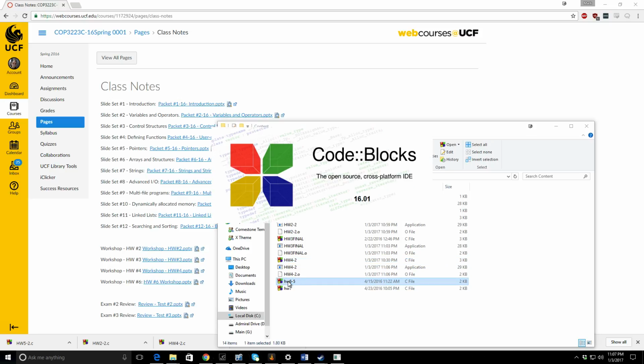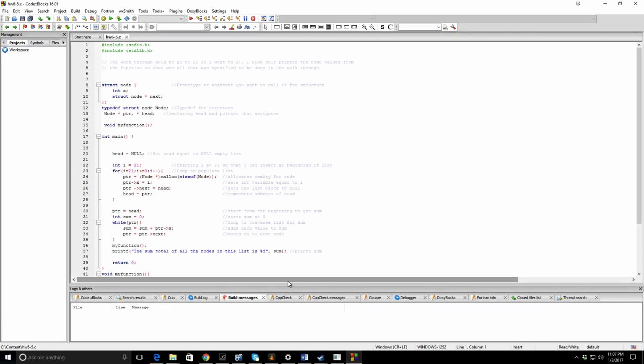This is homework 6, I did -5. One thing you'll learn in these classes is to always do things in versions. Don't risk messing what you have up. Once you hit a milestone, save it as a different file and keep going from there. That way you're not afraid to mess things up. And so in this one, we started getting into structures and linked lists.